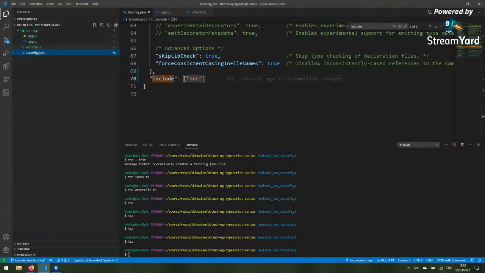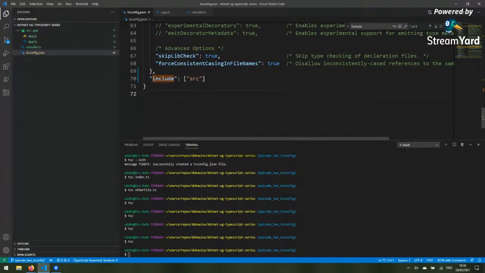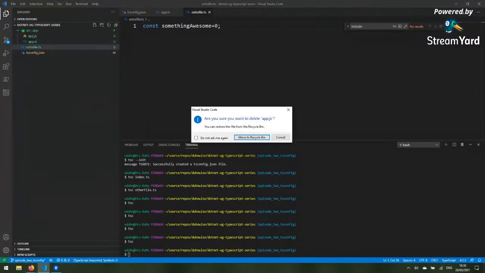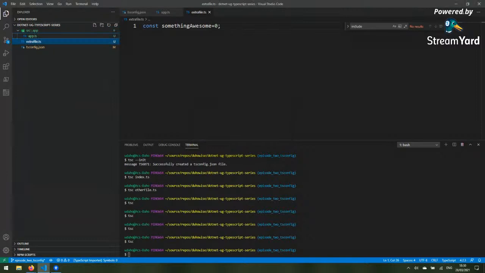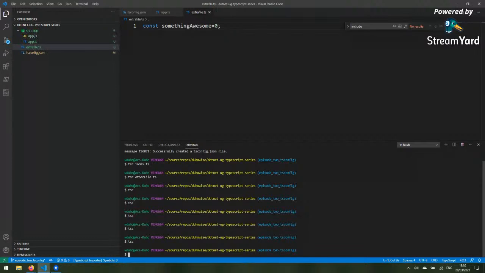Let me save that first real quick. Immediately I'll come back here and I see all my files, right? So I delete the JavaScript files that will be regenerated anytime we do something, and then I run the tsc command again.